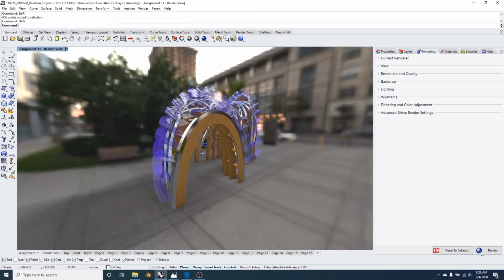Now, because I'm recording this on the same machine that I am rendering, I know for a fact my computer might crash, because when I hit render, it's going to take all the resources. So I'm going to hit render and then stop the recording. And then I'm going to restart it again once this is finished, and then we'll talk about it.